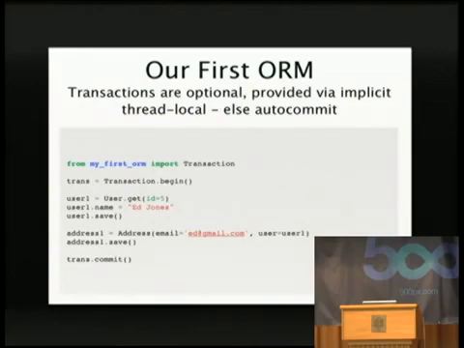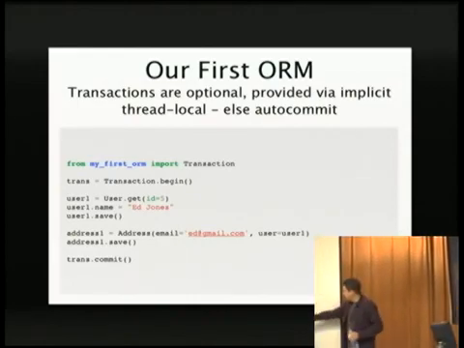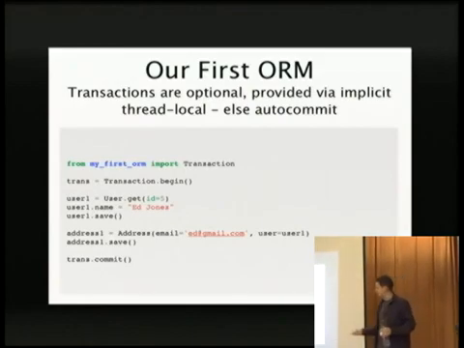You can make basically this global transaction that says transaction.begin, and then you work with your user and address objects. You do save and delete, and it'll emit all these insert update statements. And then you say transaction.commit, and that'll commit the transaction. It's a reasonable system. There's no explicit linkage between the transaction and the objects we work with. There's basically a thread local.